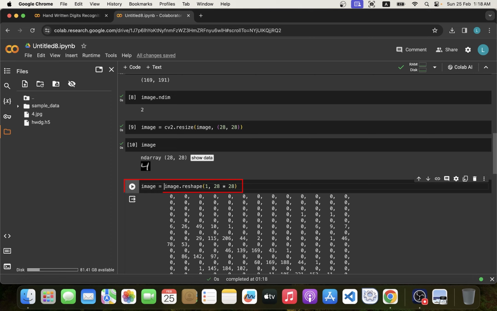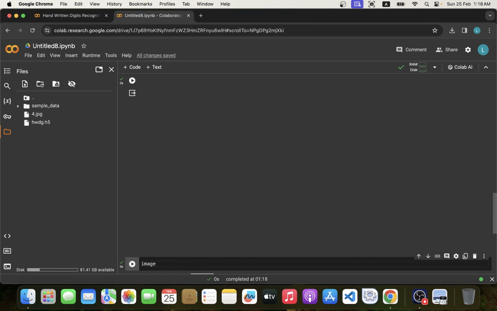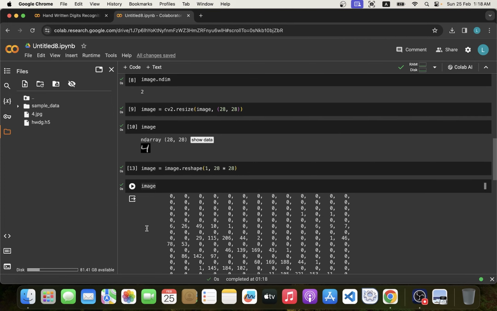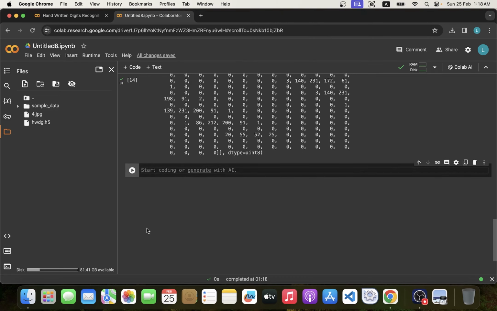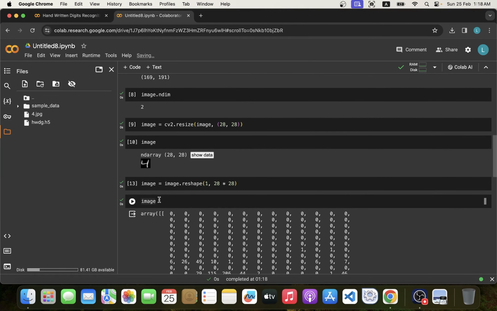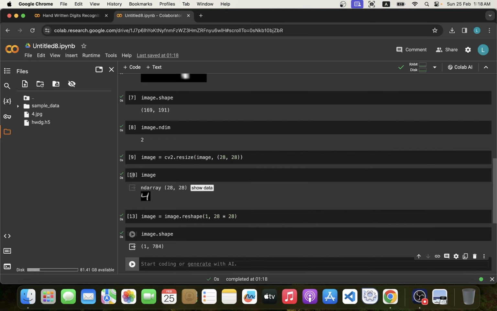I'm keeping the variable name same. Execute it again and check it again. And this time we can see it here. So let's check the shape. And we can see the shape is 1 by 784.